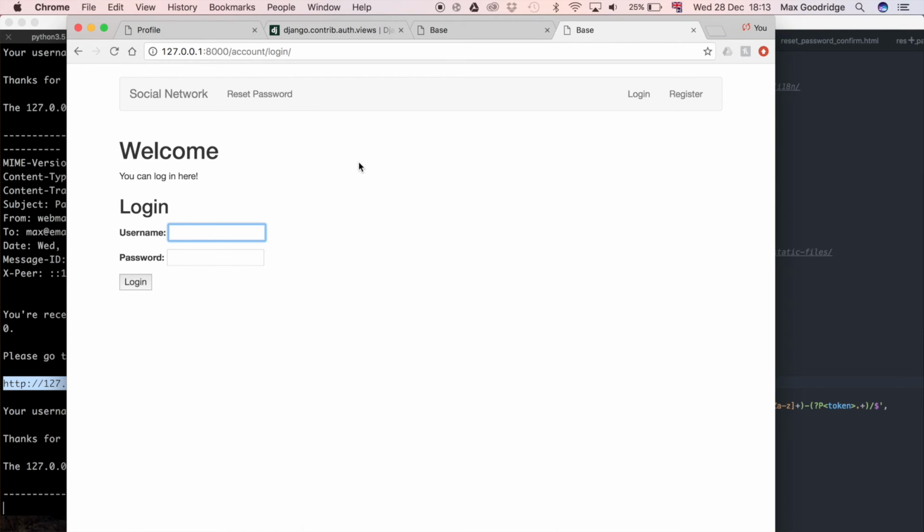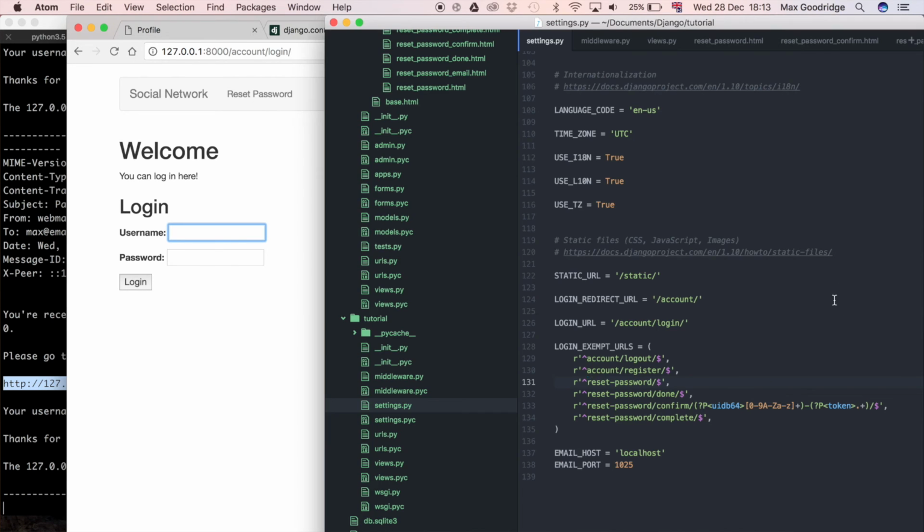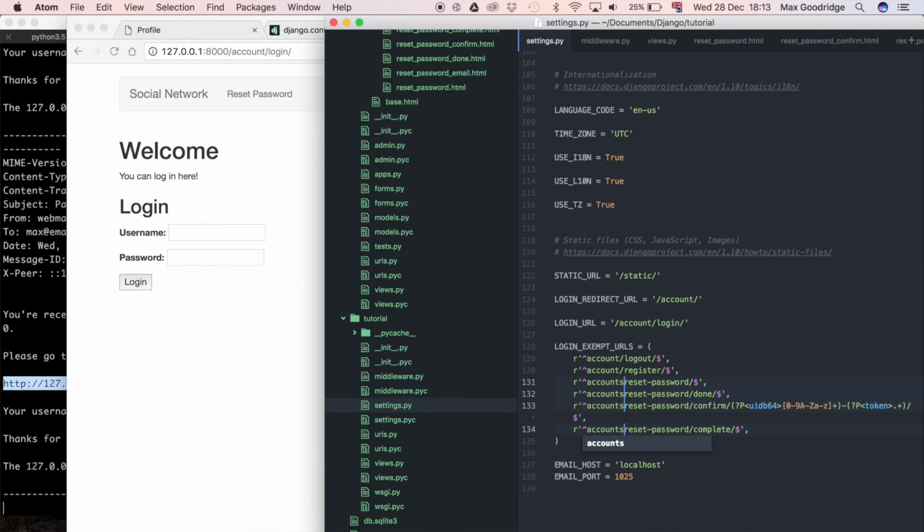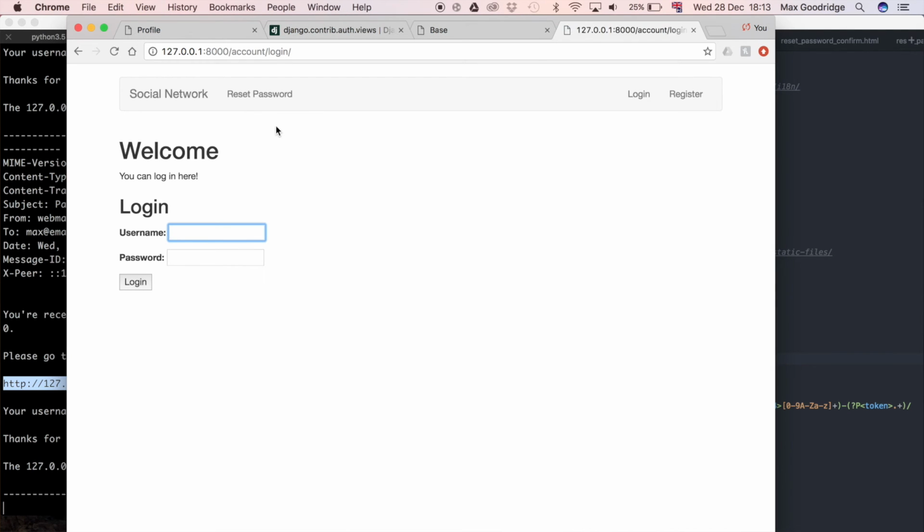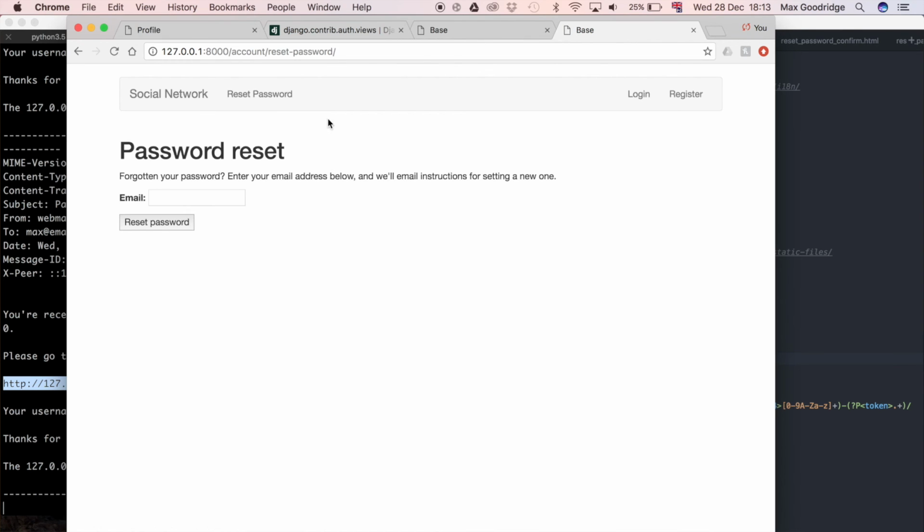So this is still redirecting to the login page, and the reason for that is I've just noticed we need to change the start of this, because we need to say account/ because before we had that include somewhere else. So this regular expression is actually the regular expression of the entire URL, including which app it's corresponding to. So now if we refresh, and the development server refreshes in the background, this now works.